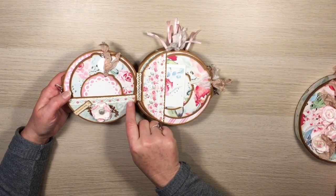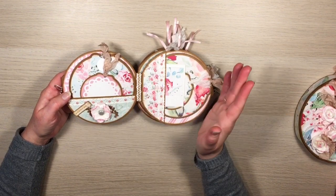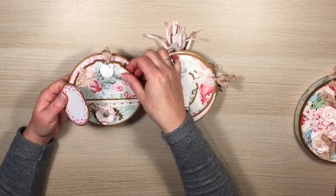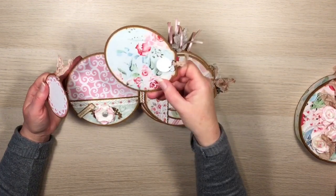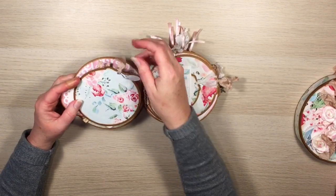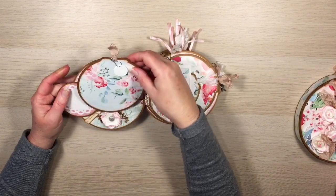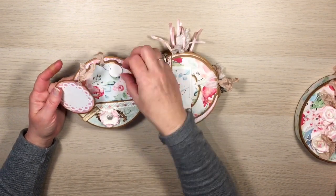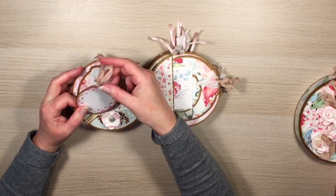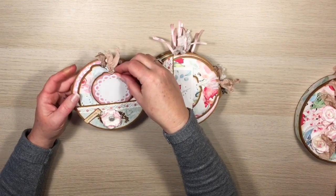There's a bit of paper lace across the bottom with some flat back pearls — I've done basically the same embellishing all the way through. These are the inserts again, the same size as the side insert. I've just popped one in here with a bit of seam binding and hung a little tag off it — there's plenty of room on the front and back to put a little photo. I've also done a smaller version with a tiny bit of seam binding and a little doily cut out, which I thought was cute.